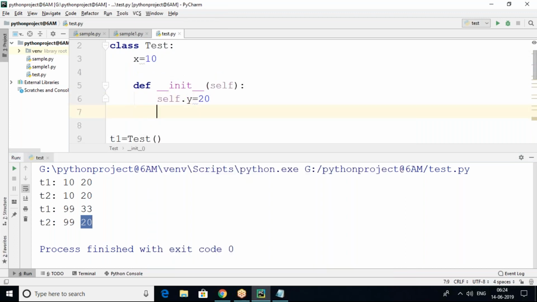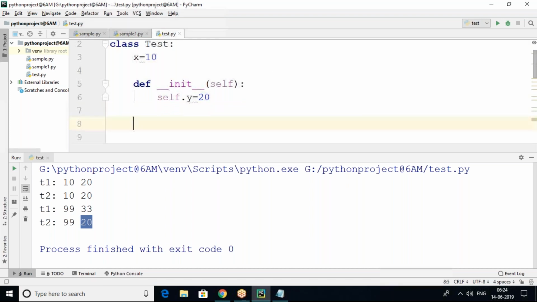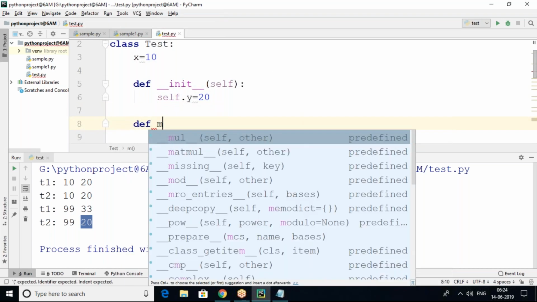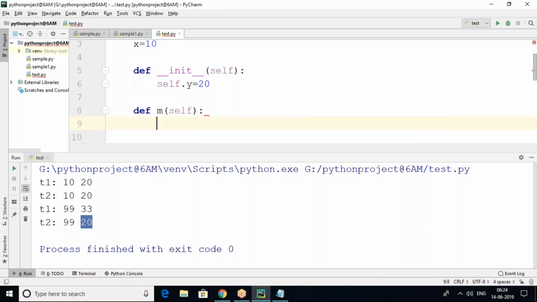So test.x equals 10 is possible inside the constructor by using the class name. Okay, no error is there. Next, inside the instance method by using class name. Instance method in the sense we have a separate method, for example def m1. Inside the instance method, by using the class name we can access the x value like this, that is a global value we can access.